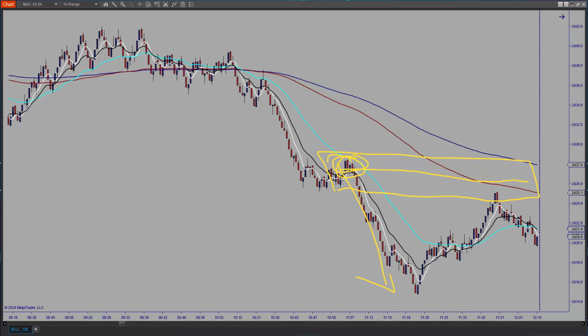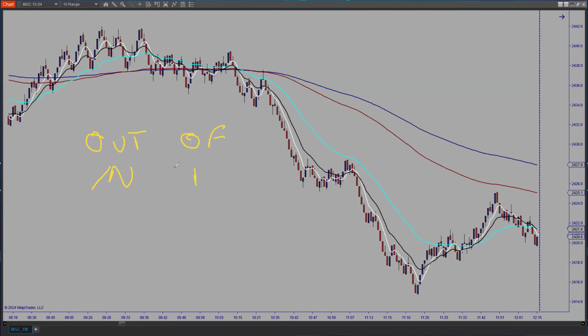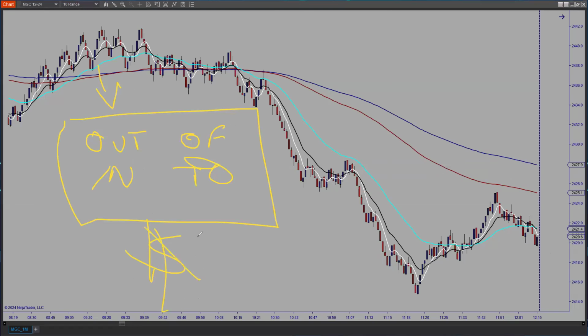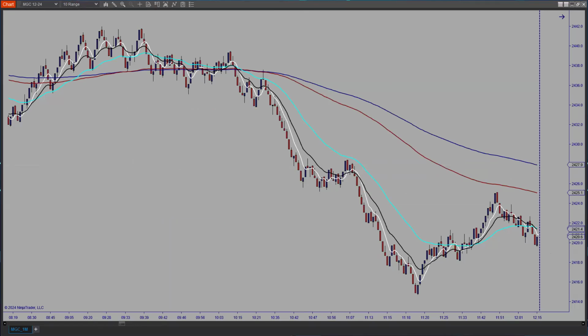So the market bounced off of that. Do we have room? So always ask yourself, what are you trading out of? This is bonus material, okay? What are you trading out of? What are you trading into? If you can't answer that question on every single trade you take, you will not make money consistently. If there's any promise I can make to you, it is that.